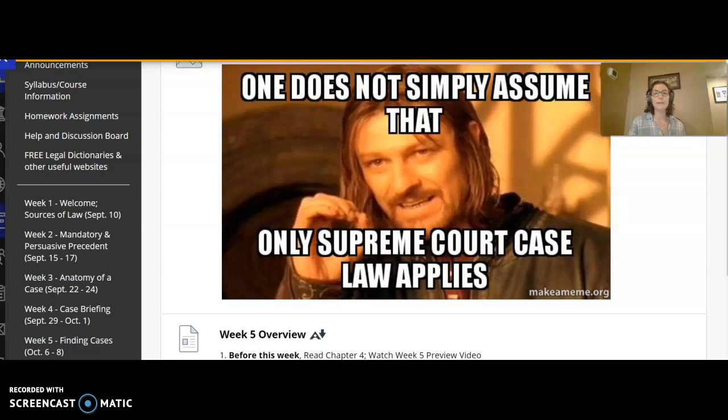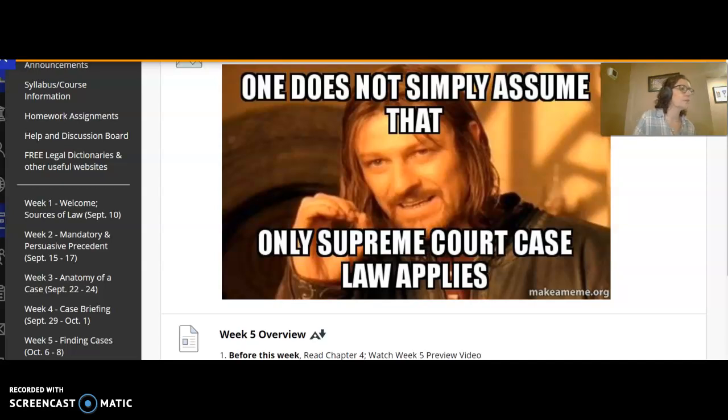We are also going to learn how to find state court cases. I will not ask you to research cases from all 50 states, but what I would like you to know is the name of the reporters where the Massachusetts state court cases are published. And spoiler alert, you actually already know that. You know the Massachusetts Appeals Court Reporter, and you know the Massachusetts Reports, and you know the Northeastern Reporter. So we are going to add to our list of reporters by adding the federal reporters as well. And then we will tie it all together because they are all part of one big publishing system.